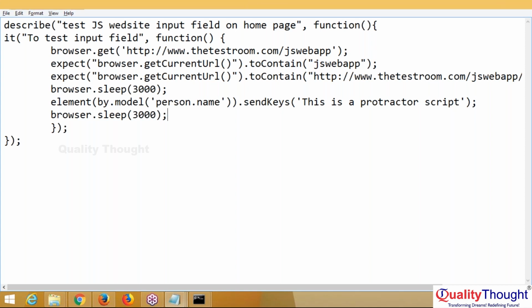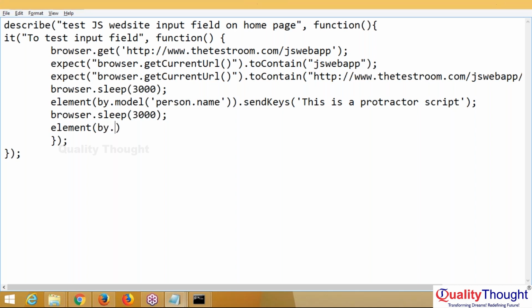Okay, now let us see. We have a concept called, till now we used by css, by model, by ng click or something like that. Now let us see by binding is also there, how it is going to bind the text from one scenario to another scenario. Here we entered some text, right? Let us make this clear, simple and clear.